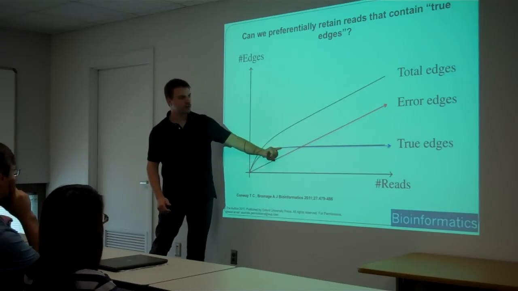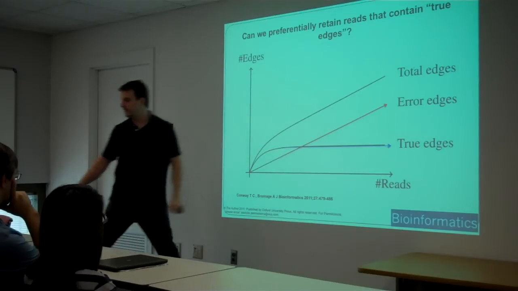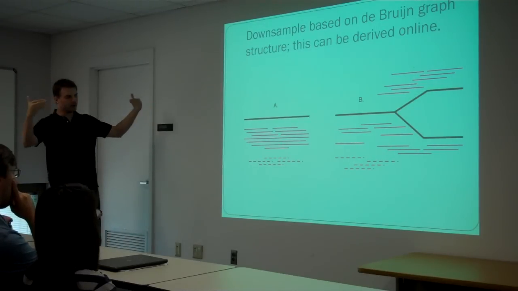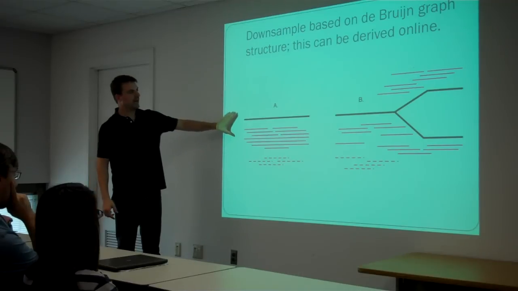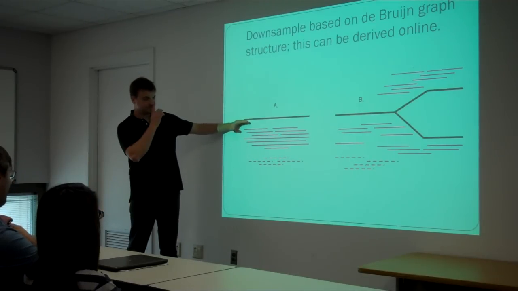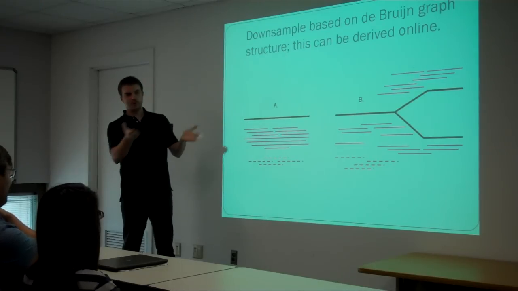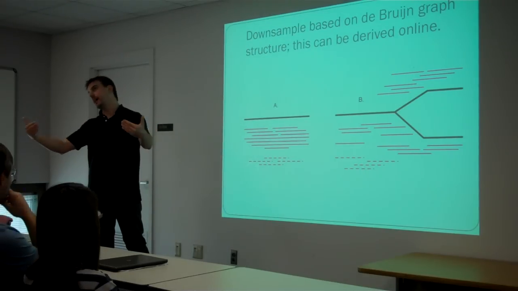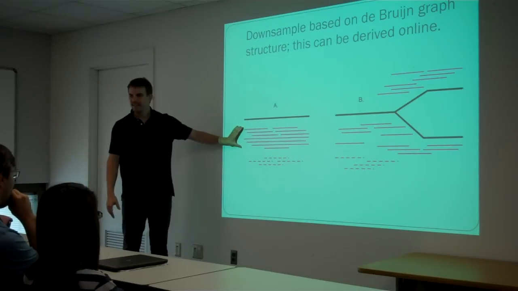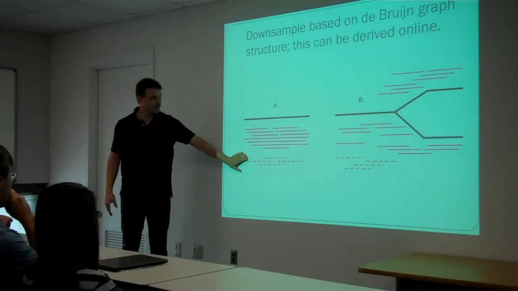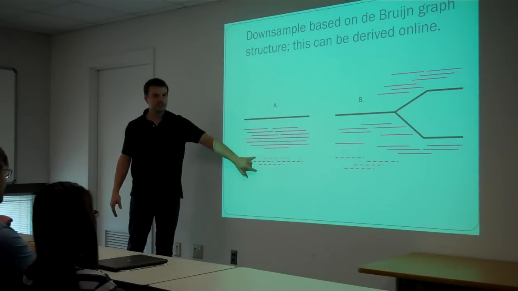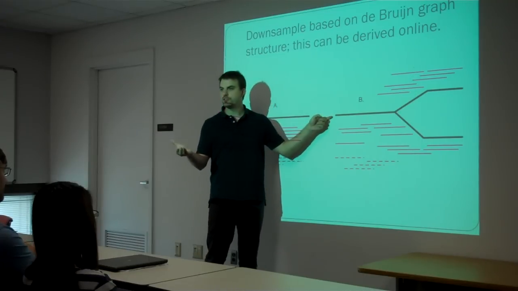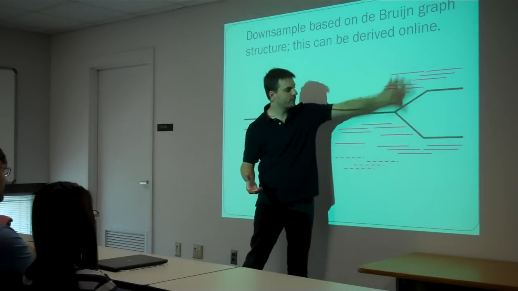So what we're trying to do is figure out what the true edges are without actually knowing in advance anything about the data set. And so it turns out, if you look at these de Bruijn graph structures, these k-mer overlap graphs, what we can do is downsample. We can assign reads to that de Bruijn graph structure in an online method, which essentially says, as we load in each read, we know where in the de Bruijn graph it goes. We don't know what the true de Bruijn graph is, but we can assign the reads provisionally to portions of the de Bruijn graph, and we can say, well, we only want to collect 5 or 6 reads for each portion of the de Bruijn graph. And anything past that, once we've gotten this level of coverage for a particular sequence, we can start throwing away data. And what's nice is because you're not looking at the end assembly, you're looking at the in-memory de Bruijn graph structure, when you have things like branches in the de Bruijn graph, you can collect reads for each branch of that de Bruijn graph.